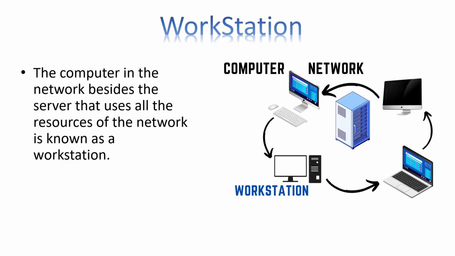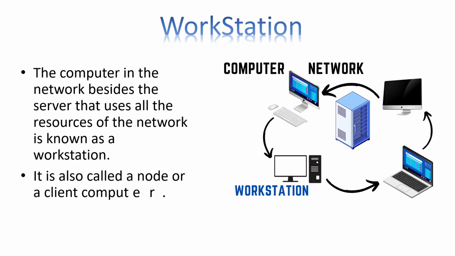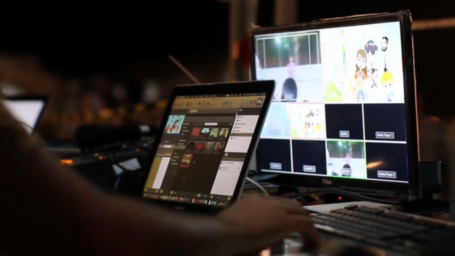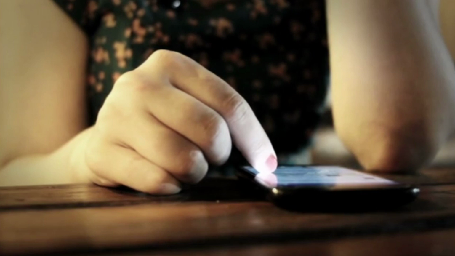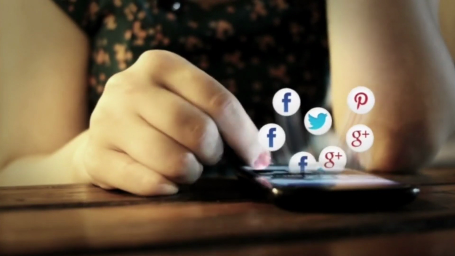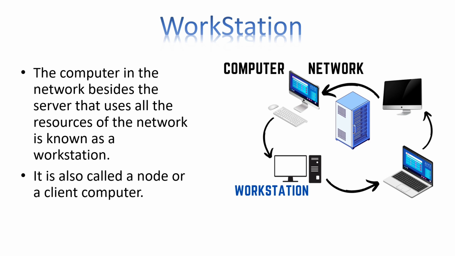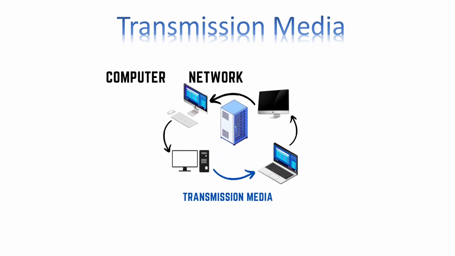So workstation is any computer that is in the network that uses the resources of the network. It is also known as the node or the client computers. So the personal computer that we use to access informations in the network, or the mobile phones that we use to get informations from the network, all these are workstations, and it is also known as the client or the node.